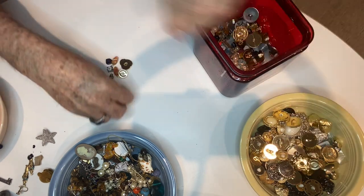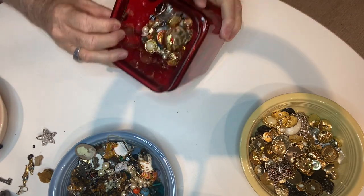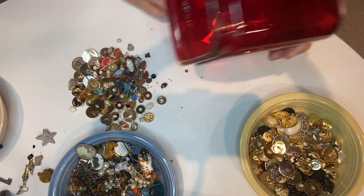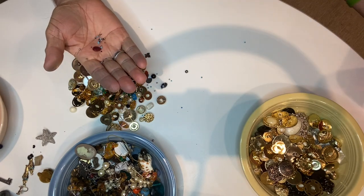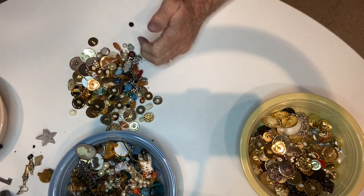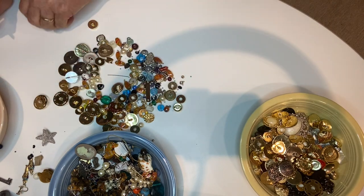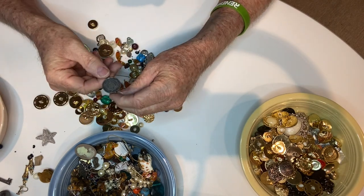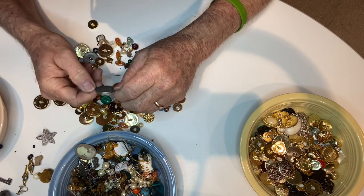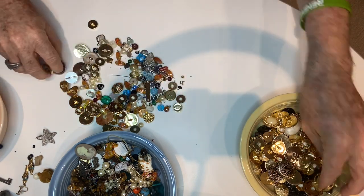Here's some more of those guys, a few more buttons. We're getting down to the bottom — let me just see if I can pour the rest out without losing it all. Look at all those little tiny seed beads. Let's see if we can get a few more here. What's this? Republic of Cuba, peso — Republica de Cuba, tres pesos. I think that's just a fake little coin.